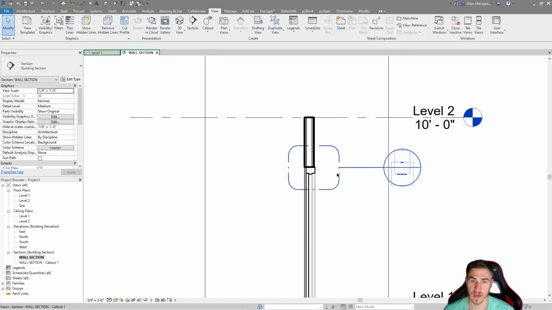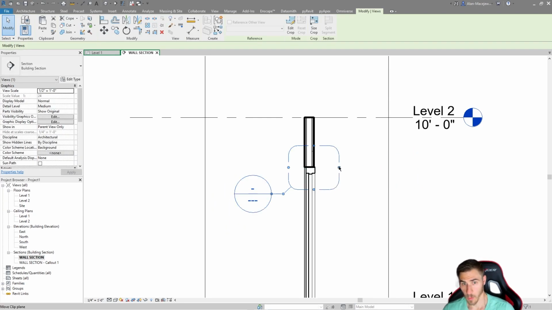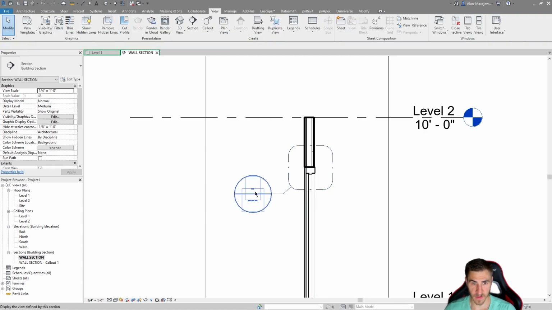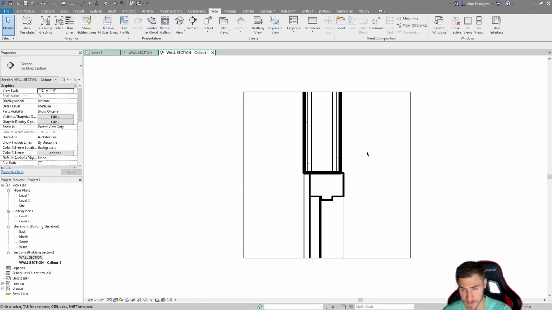Now, I am going to step back and actually detail it, so you don't have to watch me detail it, because while the detailing itself is very important, that's not really what we care about. At the end of the day, this video in particular is about the noting and the tagging of all the different detail components, 2D elements that go into actually creating this section detail. So I'm going to detail this out, and then we can start making tags. So I will see you in just a second.